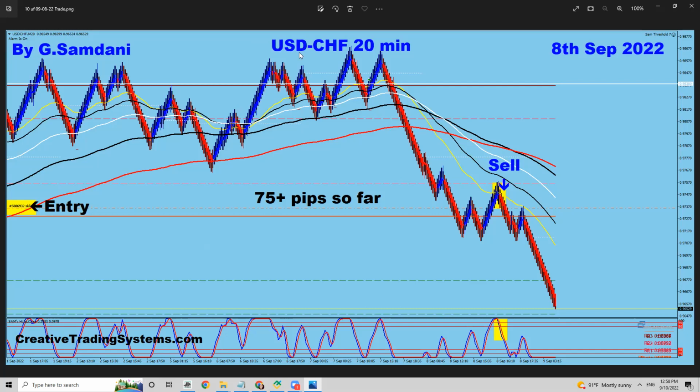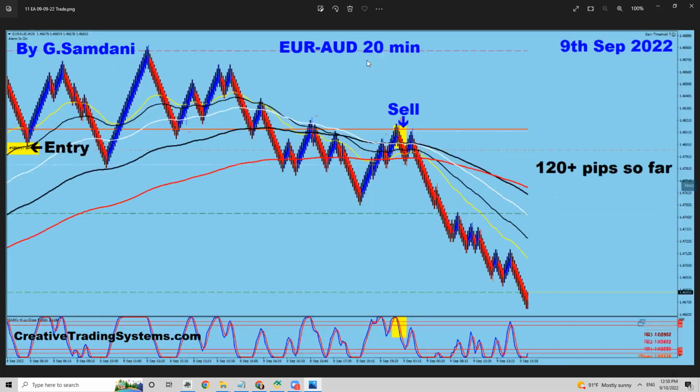Pound USD, EUR-USD, Aussie USD. So that's what I'm talking about. You saw USD Cad down, USD Franc down, 75 pip, and more to come later on next week. On the 9th, you can see this is what I'm talking about. That was the long setup, that long entry, and it went up.